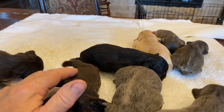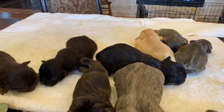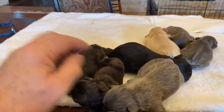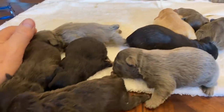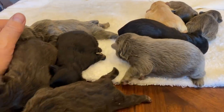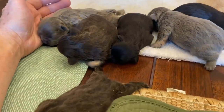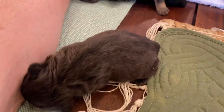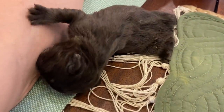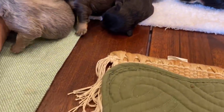As you could see, they were getting fed by mum. Part of the problem is that mum's milk just took 24, 48 hours to really come in. That didn't help the situation. And then combine that with a lot of puppies that she's got to feed. When you think about this, you've got to grow puppies off milk. It's got to come from somewhere. It's a little bit tenuous to start with, but this one's trying to nurse on my arm. But even the smallest ones are nice and active, cuddly, feel solid.